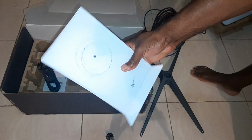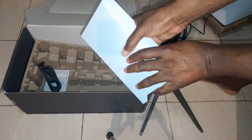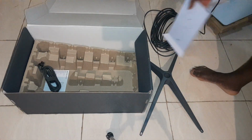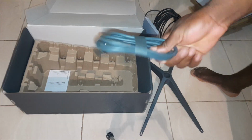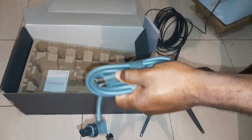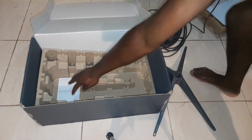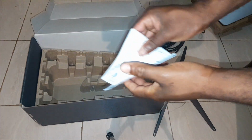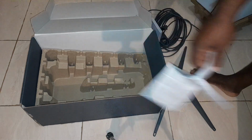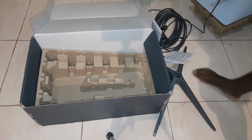And this is what you call the modem, or some person said a router. So this is it. Put that there. And of course the cable that power up the device. And the last thing, and this is the manual. So yes guys, that's it.